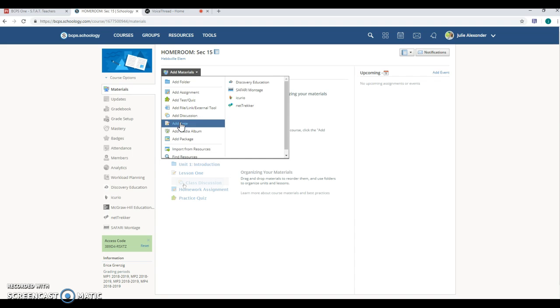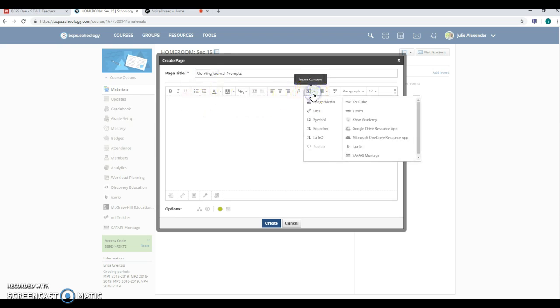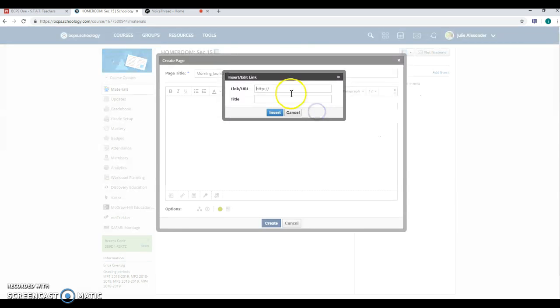If I just want them to go to the VoiceThread, I might say, morning journal prompts. And it's this button right here, insert content. I can add a link. Morning journal. And then I can insert that.